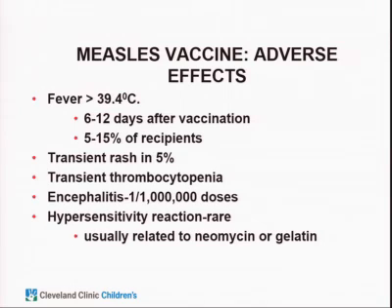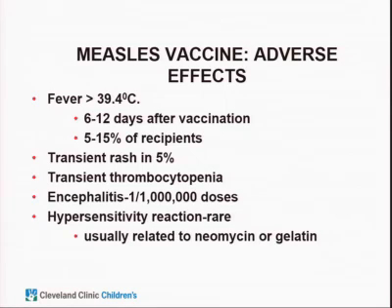Adverse effects from measles vaccine: they can certainly get high fever. About 5 to 15% do. This is usually 1 to 2 weeks after vaccination. So this is not within 48 or 72 hours. It's 1 to 2 weeks after vaccination, and they can actually have a transient measles-like rash as well.